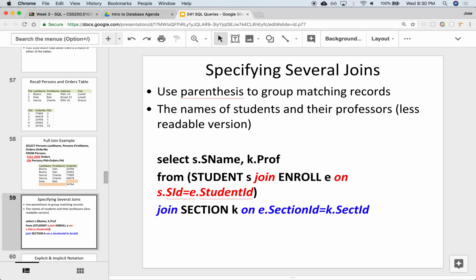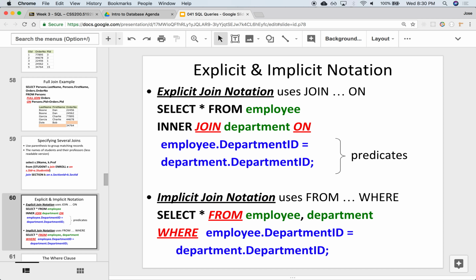Now this could become fairly hard to read if you have lots and lots of these joins, especially understanding that it's cubic complexity. You have three nested loops iterating over the three different tables. You're iterating over the student, and for each student iterating over the enrollments. For each of the enrollments, it's then iterating on the section. So that's very expensive.